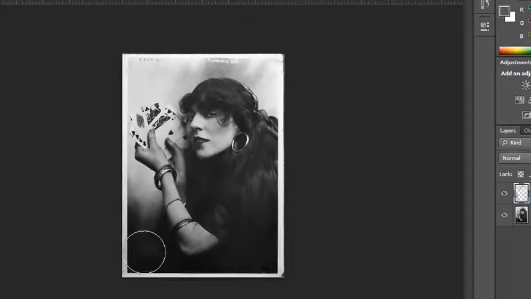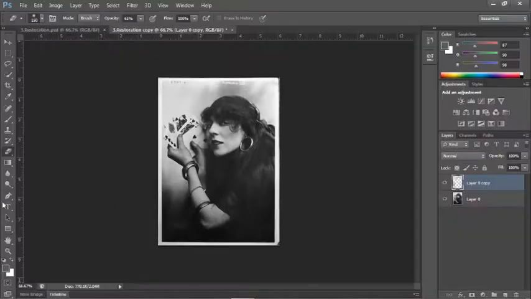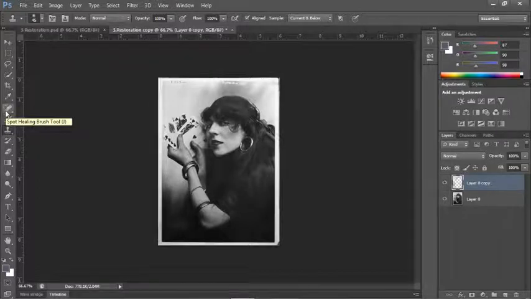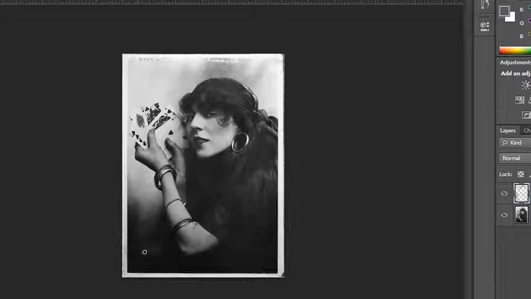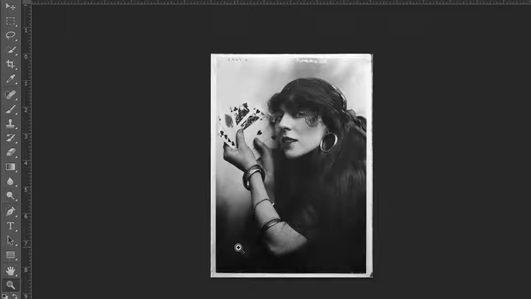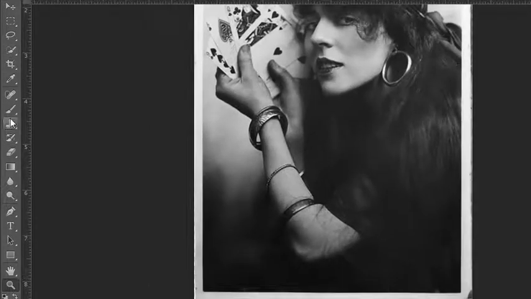Now, there are some other anomalies in the image that you could clean up with other tools. So for instance, there's a little scratch right here. And so for something like that, I'd probably use the clone stamp tool or the healing brush, spot healing brush. Changing the brush size, I would want to say sample all layers current and below. Hold down my Alt or Option key to sample, and then click to paint on top. You might want to zoom in so that you can get more precise with your corrections.